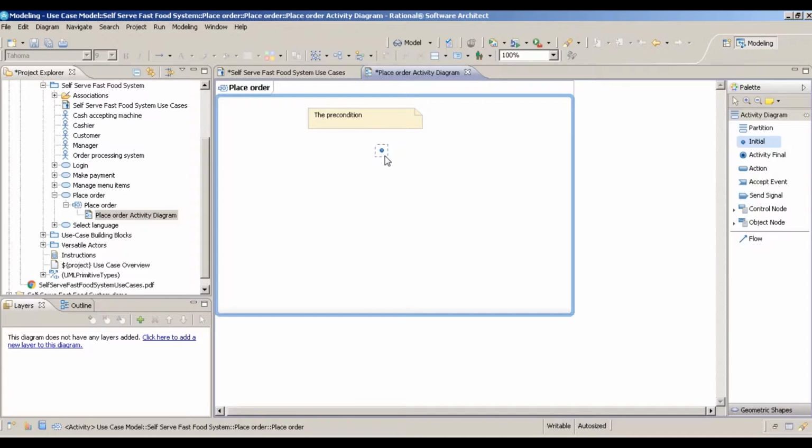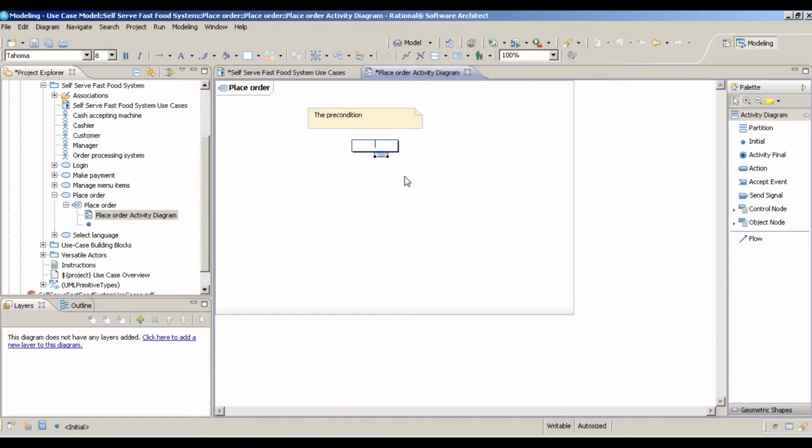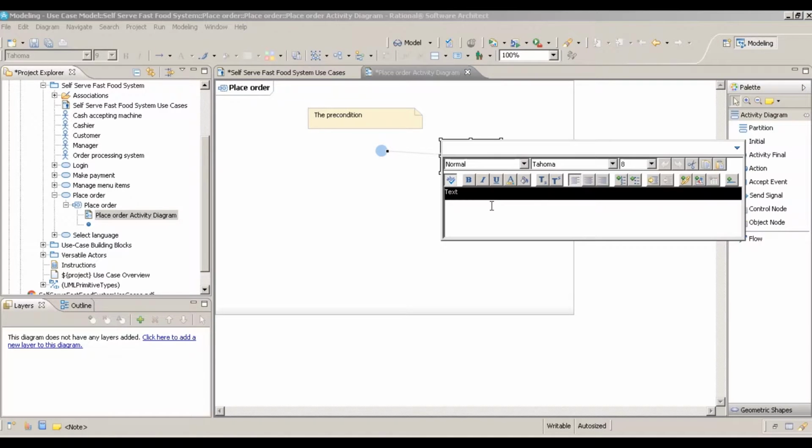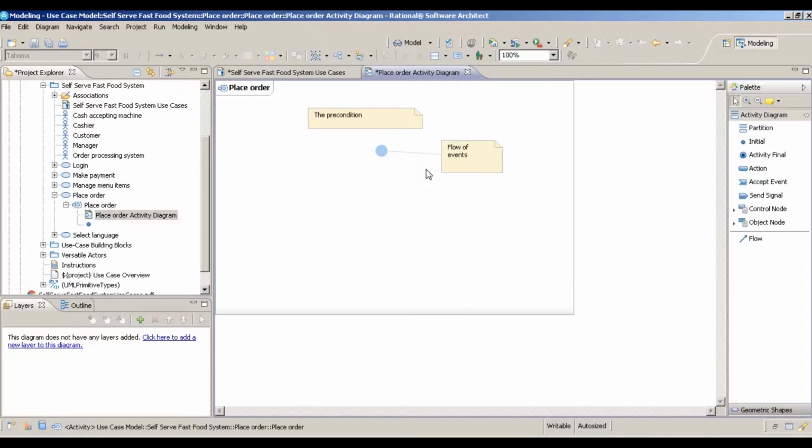I'm not going to type everything in there. What we have is selecting the initial node and placing it, and then I'm going to create an attachment node for the initial node, which will capture the flow of events.